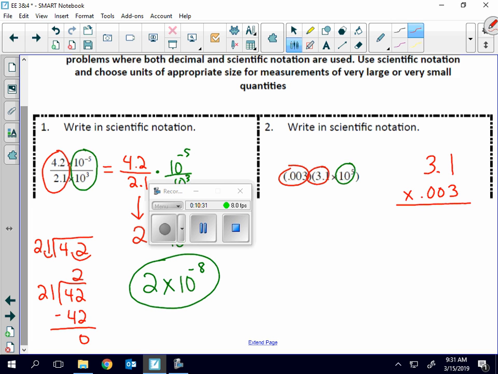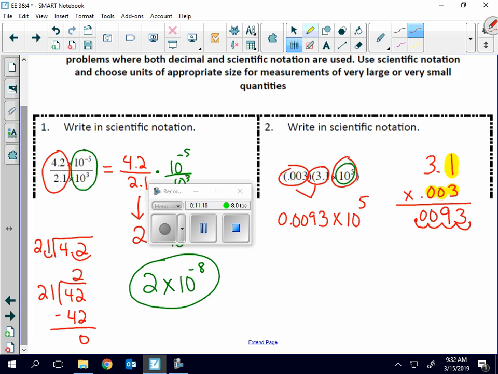Well, let's see. Let's do 3 times 1, I get 3. 3 times 3 is 9. Okay, and all the rest are going to be zeros because 0 times anything is 0. Now we have to count up our decimals. I have 1 here, 2, 3, 4, which means I need to move the decimal from here 4 times to the left. 1, 2, 3, 4. So the answer for that, these two together, is 0.0093. And since there's nothing to multiply our 10 to the 5th power to, it's just times 10 to the 5th.